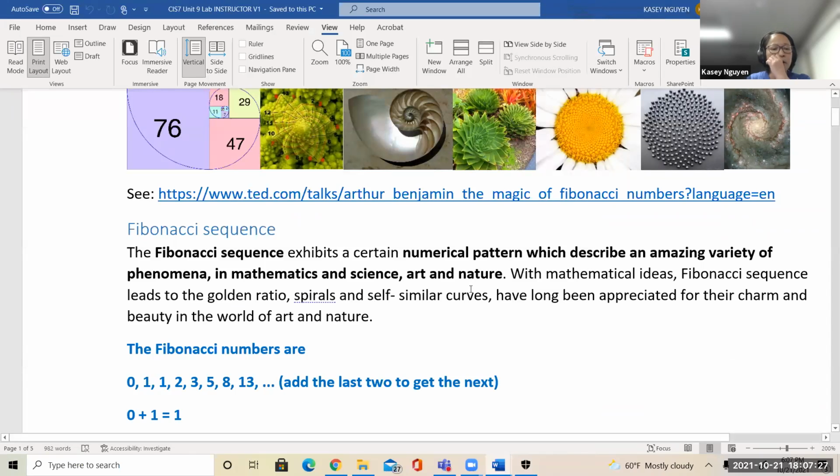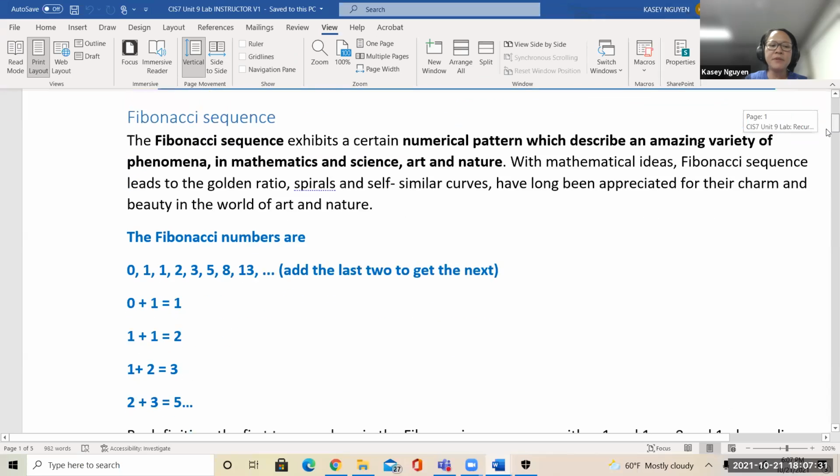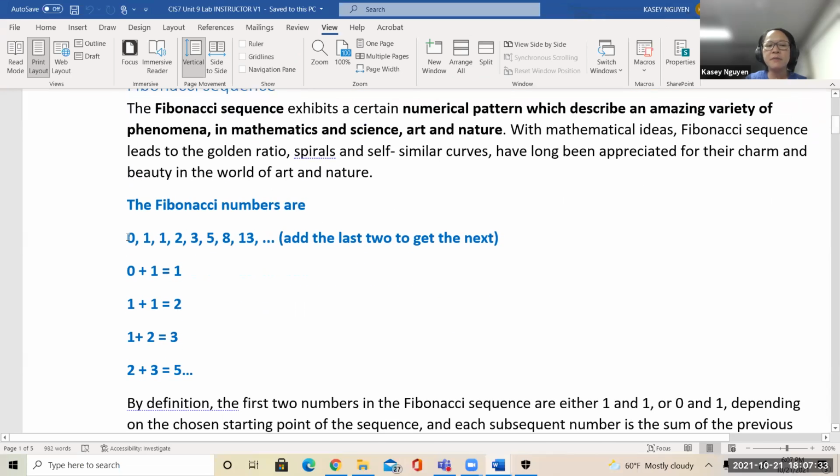All right, so the Fibonacci sequence, sometimes you would see that it starts with the 0 and a 1. So the base values are going to be 0 and 1, or sometimes you would see them being started with 1 and 1.